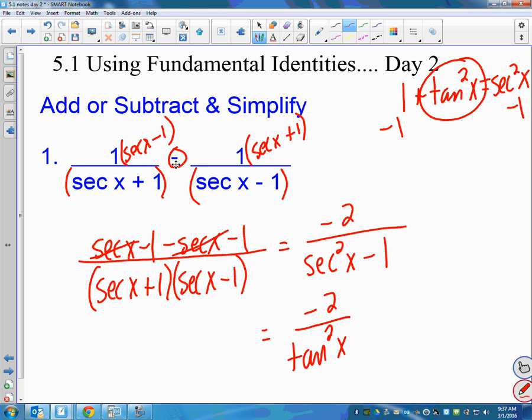It's always better if you write it as one fixed function as opposed to subtraction. It's a good answer, right? Look at the back of the book. It's going to be simplified more, because if tangent is in the bottom, could I bring it up and make it not a fraction anymore? What's the reciprocal of tangent? Cotangent. So you just bring it up. Notice it is squared. We're just going to square the cotangent. So -2 cotangent squared would be the answer that the book gives.